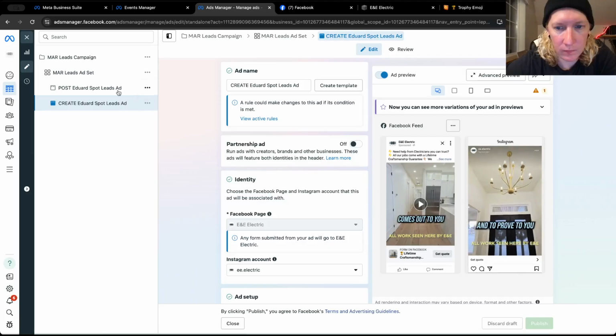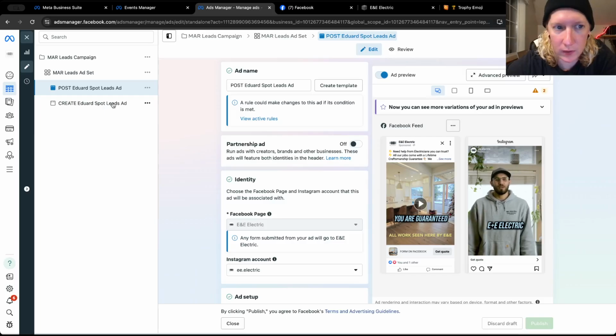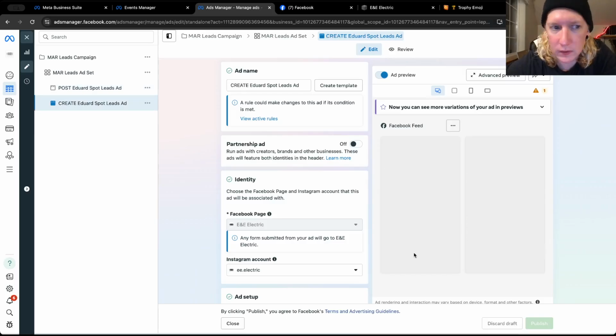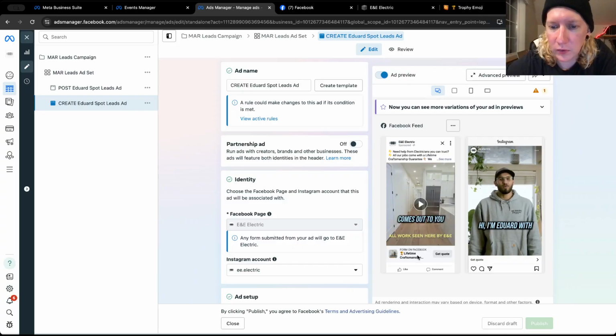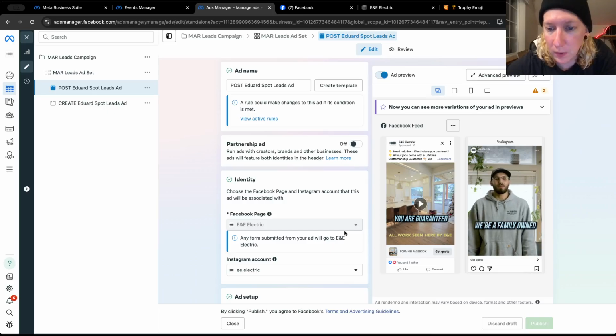Basically gonna do the same thing. Good, they both say. So you can see the difference right here. This one, you get to put something right there. Very similar, but you get to put something right here. And then when I go to the post version, it's the same thing, but you can't add something right here. But you get to keep the previous engagement.